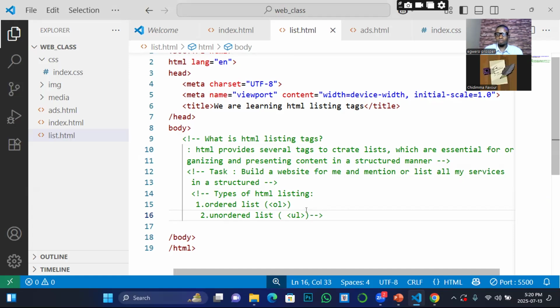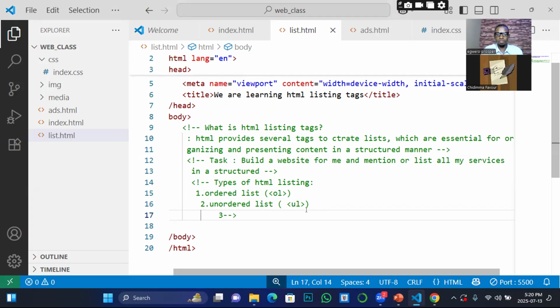Then of course we have another one which is sometimes not used by most developers, but it might play its role depending on you. But because you are learning, I have to capture all of them so that you can understand them, which is called definition list, and is denoted as DL. Okay, so these are the three major types of HTML lists.